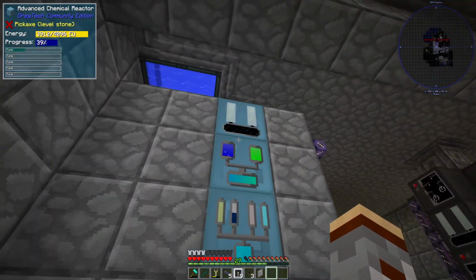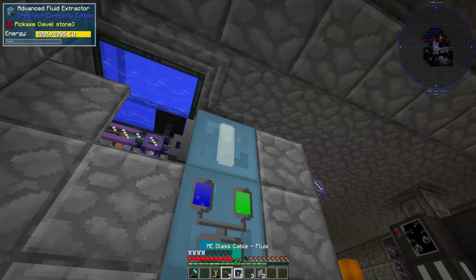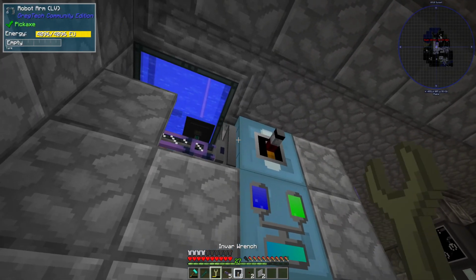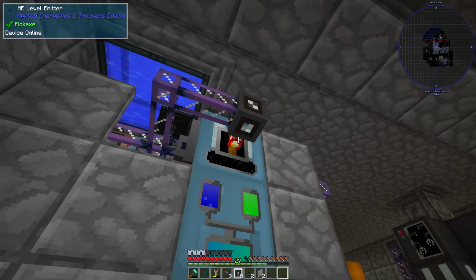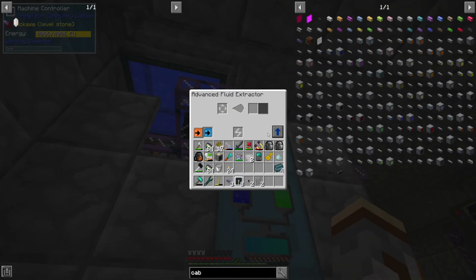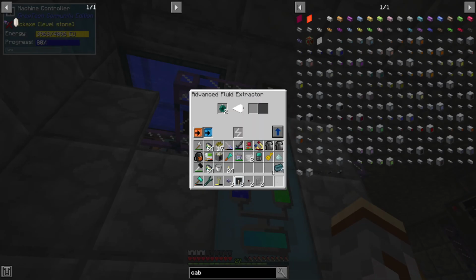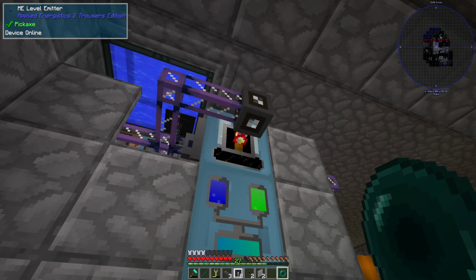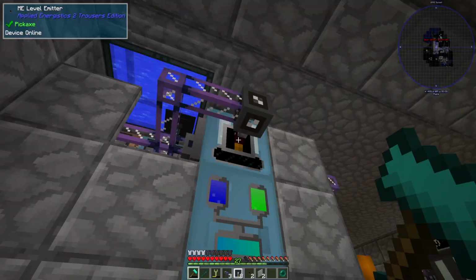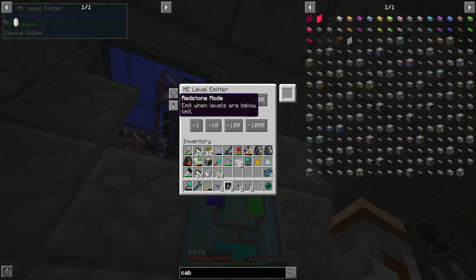Okay, so now on, say, the extractor, we're going to start something small here. We're going to say, wrench that, and boom. And then doot doot. I'm going to wait till it gets ender pearl in there. Actually, I think I'll turn it off for now. Oh wait, there we go. Let's say emit when levels are below. No, emit when levels are above. Okay, so wait, emit when levels are below.